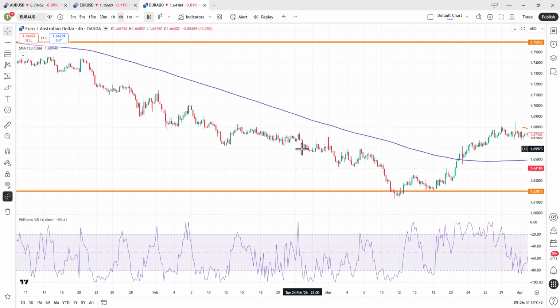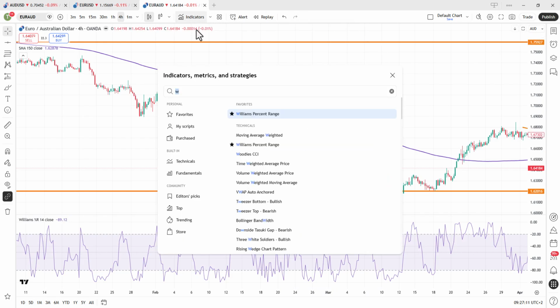Indicators are actually great analysis tools because they help to see the volatility, the trend, the momentum. But with indicators, it is a personal preference decision and you'll need to play around with this. Find the indicators that you find most relevant to you, that you're comfortable with, and then you can easily add them into the chart.